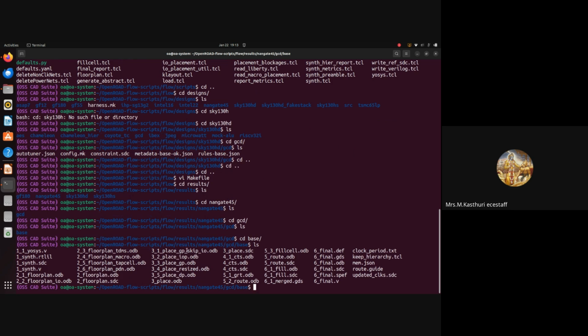Here I have gone to the results directory. It will show each result in a separate database for each step-by-step process. It will store the database here. In the results directory, I am using the technology called Nangate. Here it shows a separate database file for each stage: floor plan, macro placement, tap cell and power distribution. In placement, there are global placement and detailed placement, then clock tree synthesis, routing, and at last our final layout, which will be in this file 6.v. If you want to open between the steps and change anything, you can do it.